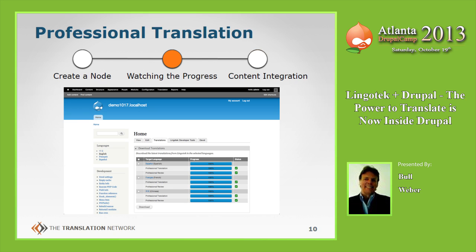So this is, I probably should have taken a screenshot of a little more than just 100%, but normally you'd see the translation process is 57% done for Spanish, 20% for French on the first day or so, and then it gradually moves up as the project finishes, so you can see all that in real time.